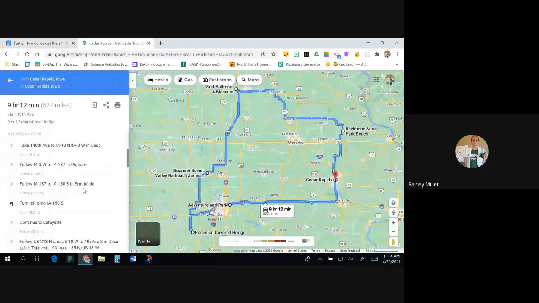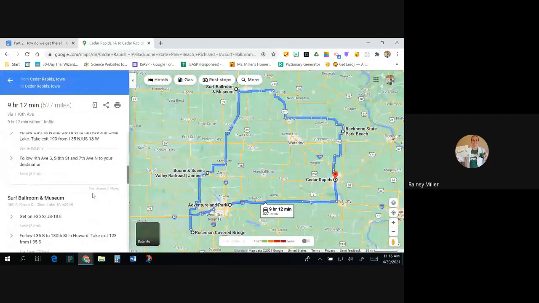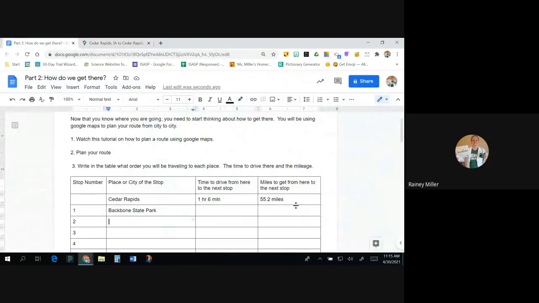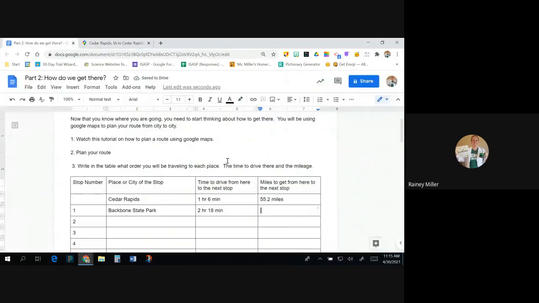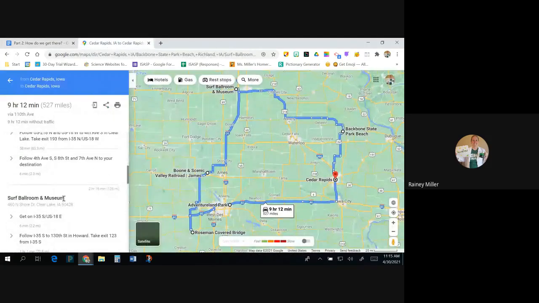Well, it looks like I am going to drive 2 hours and 18 minutes for 128 miles. Okay, and that's going to take me to the Surf Ballroom.